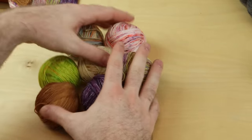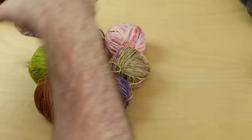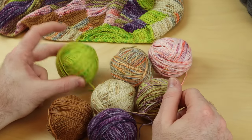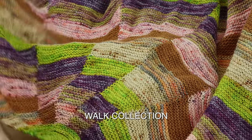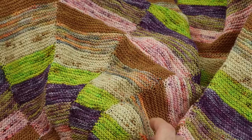So when you have a pile of yarns together, it honestly doesn't really matter what order you place them in, because the color sequence is staggered and it goes all over the place. But when in doubt, you could start with a color pop or your favorite color. So this was my color A, and you can use these vivid speckled yarns as well. These are all from Walk Collection. And when you use speckled yarns in this pattern, I think it's still really beautiful. It's like a beautiful graphic painting.